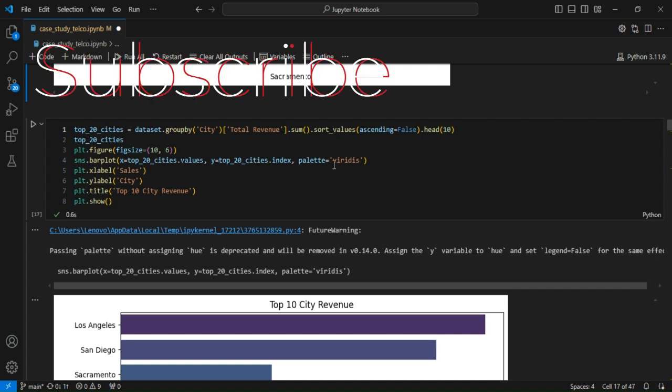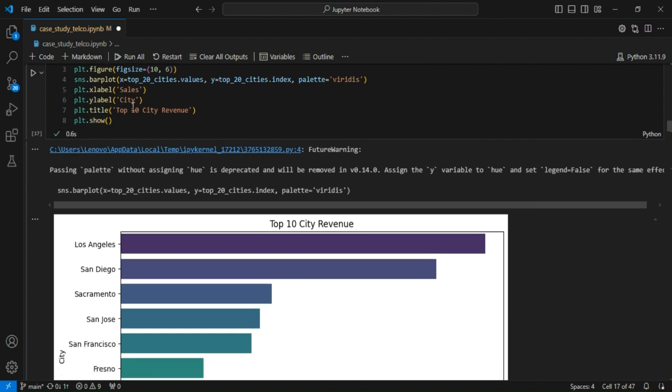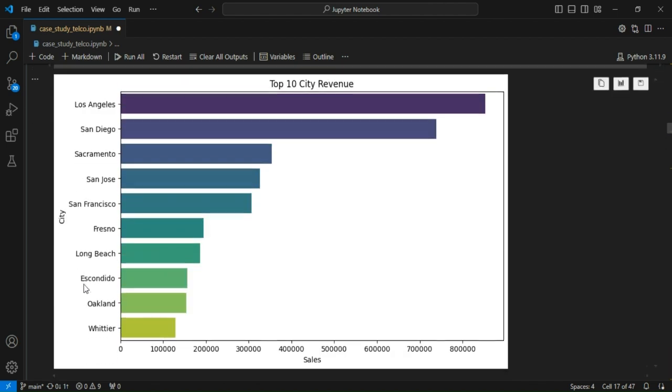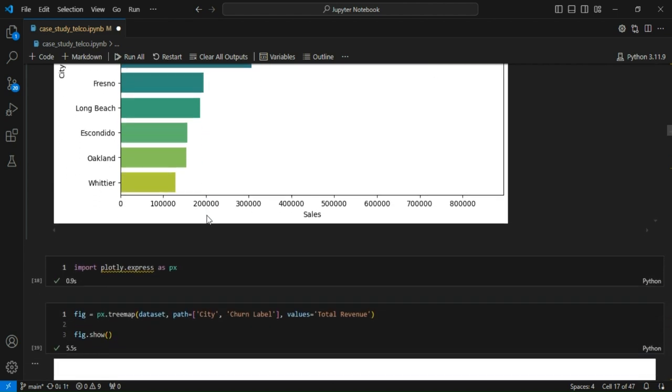I am using plt with this. X label I want sales, and on the Y label I want city. X sales and Y city. Here you can see the top 10 city revenue. It is showing in the bar plot this way.